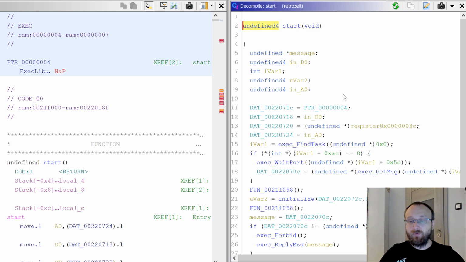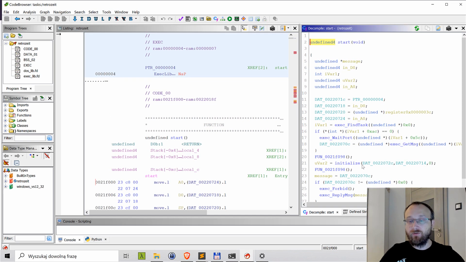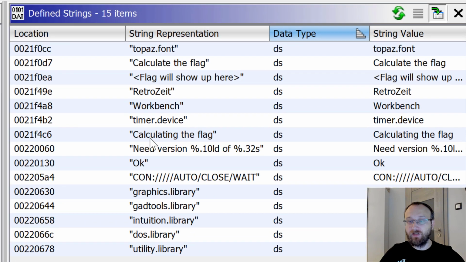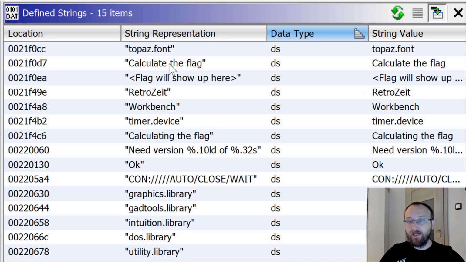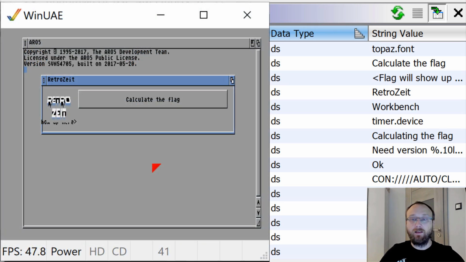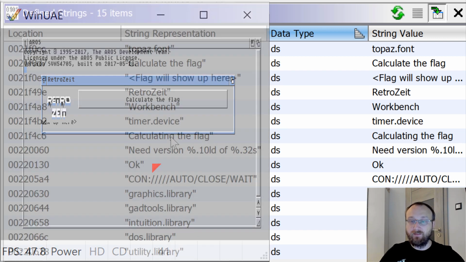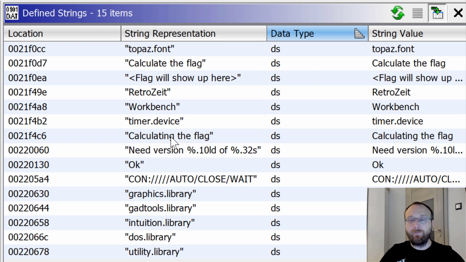So having this file loaded into Ghidra, we actually can go to strings, because there are some strings that can indicate what's going on. Also we could run this file in one of the emulators. Actually, I did run it during the competition in one of the emulators, but it didn't really show me much. There was info that it's calculating the flag, and actually I think the emulator restarted. I don't know if it's on purpose or not, but there was a restart.